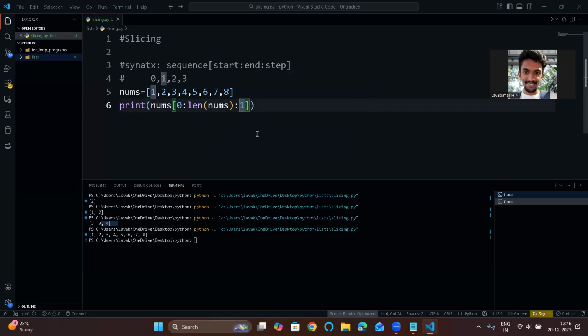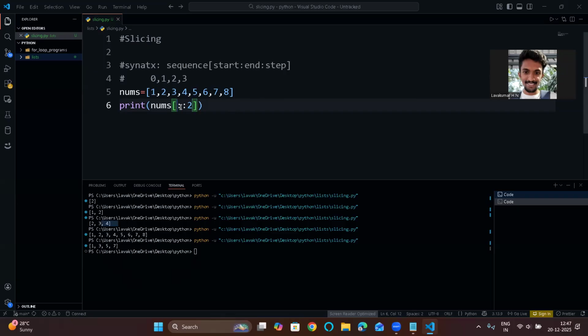So basically what is happening, even in the previous one, it's doing the same thing. It's not doing any miracle. It's just using one, I mean, increment is happening by one. If I give two, the increment will happen by two. Let's see this. See, 1, 3, 5, 7. The same thing was happening. So you should not get confused here.